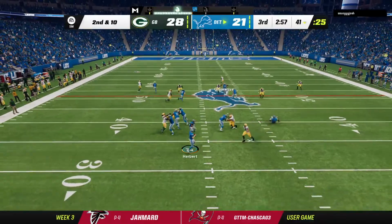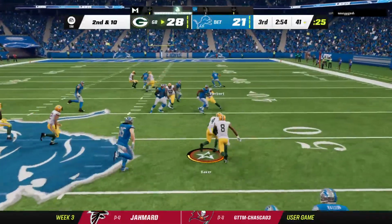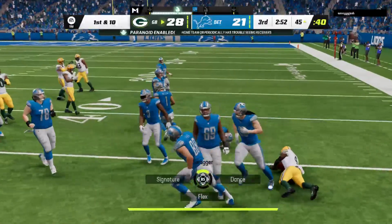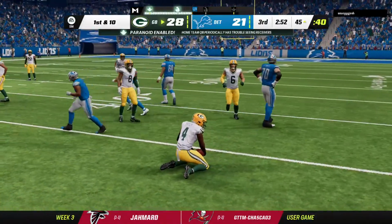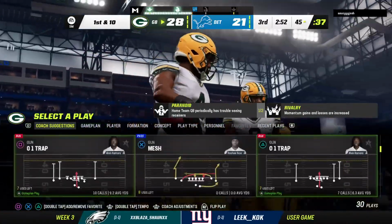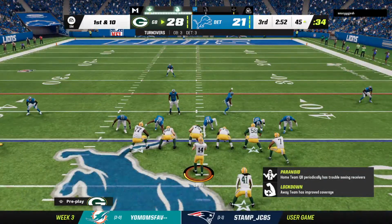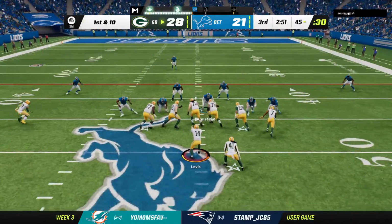Back to the air. Herbert on 2nd down. And for a 3rd time tonight, he's intercepted. Buda Baker with a pick. And the Packers are going to take possession of the football. So their woes on offense continue. That's the 2nd pick thrown here in the 3rd quarter. And we know it was ill-advised, but that was an opportunity to help them get back into the game. Instead, he throws another interception, and now their task is even tougher.